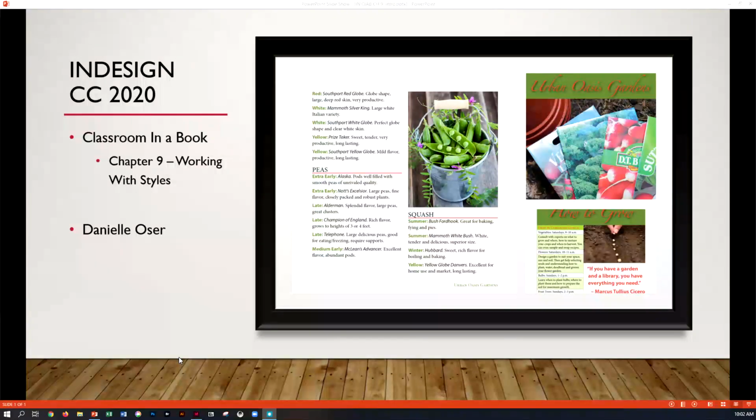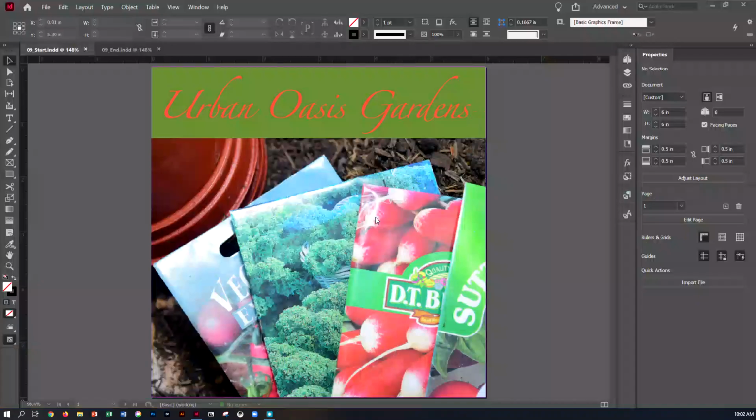Plus, InDesign will tattle on you if you try to override your styles. And it's pretty obvious when you do. So pay attention to how you do these different elements. It's really important that you understand those styles. I can guarantee you I take a lot of points off for missing style things.